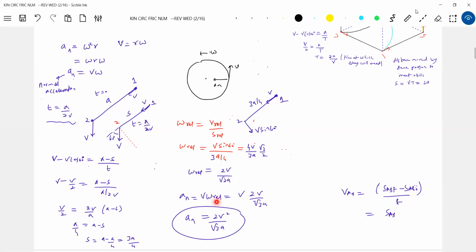Okay, we'll do one thing. We know omega, so omega square r we will write. Omega relative square r. We don't know the radius. But what is omega, like a tangential velocity? What can be the velocity, tangential velocity? I don't have doubt with substitution, sir, but we wrote an equal to v omega in ground frame. Then how can we change that to an equal to v omega relative? Because all these are relative terms, no? This is also, what happened, normal acceleration of 1 with respect to 2.